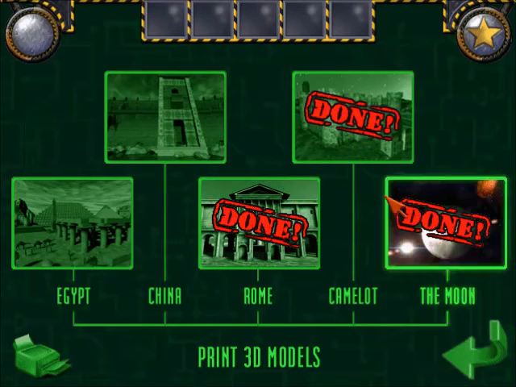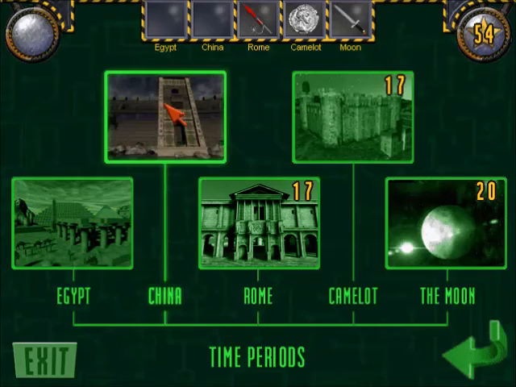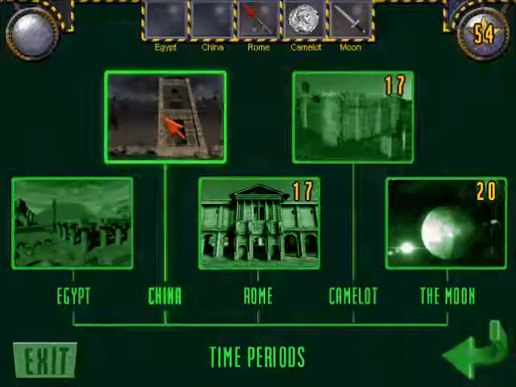Print out Rome. Really? You can print 3D models out? The moon. Oh, well, that's kinda cool. All right, China. Let's go to China.